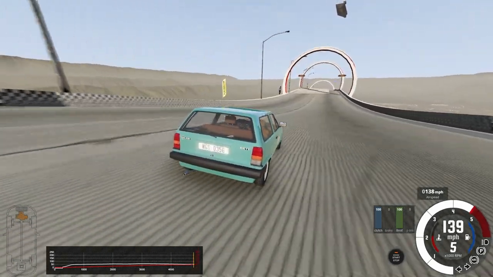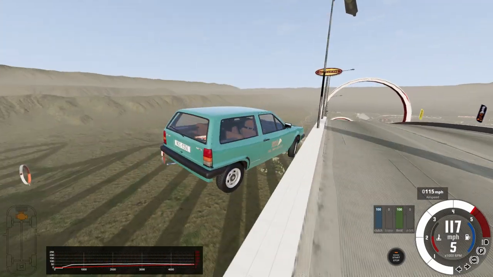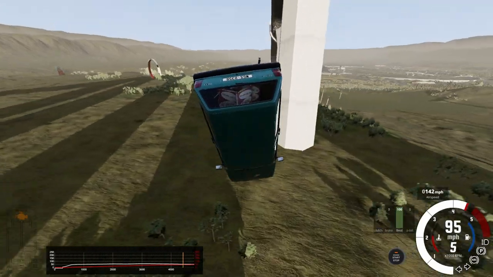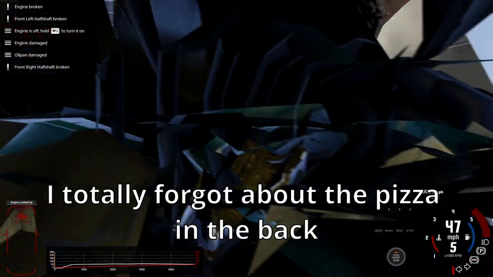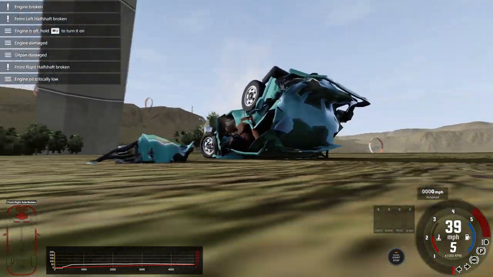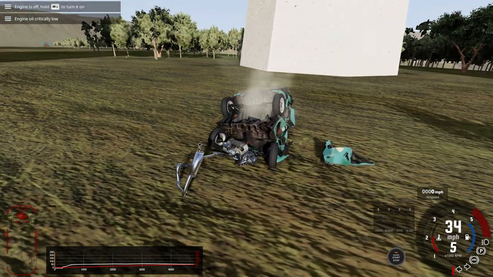Let's go for the big jump. Let's actually, you know what? Let's see if I can hit this right. Can I fly off the edge? Yeah, this is what I'm talking about. This is entertaining. How are we flying under the road? That makes, I guess, air. That makes sense. No, the pizza! Is it okay? I totally forgot about the pizza in the back. I am the worst delivery driver ever. My pizza is ruined. All because I got bored. Man, I don't know what the heck I was thinking.